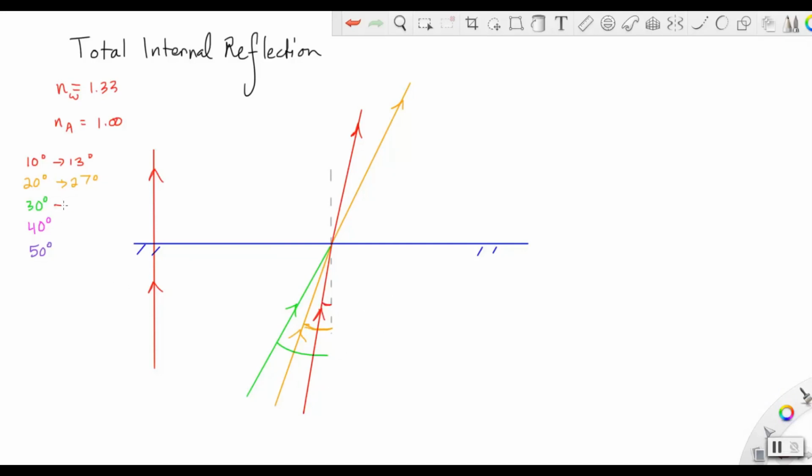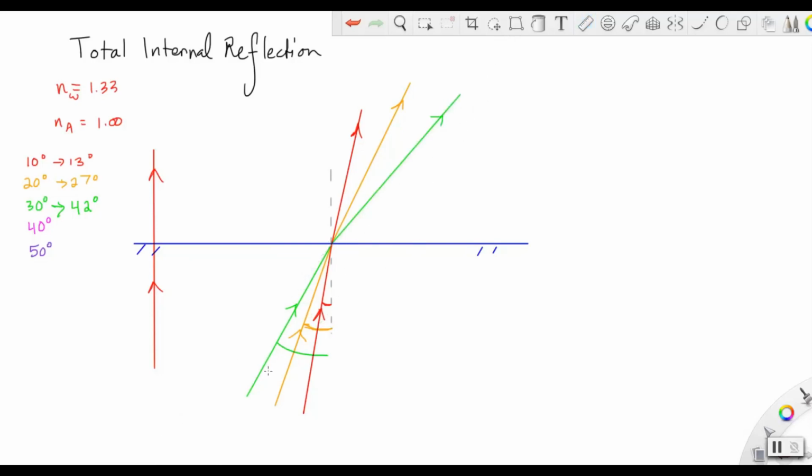Okay. This one will then lead us to 41.7, or I'm going to go ahead and put 42 degrees with respect to the normal outside. That would give us then the complementary to 42 degrees, which is 48 degrees, so let me make sure that I get to 48 degrees. So just like that, okay.